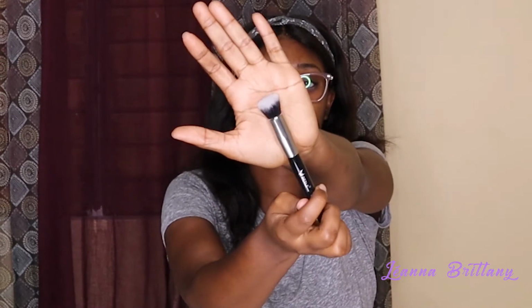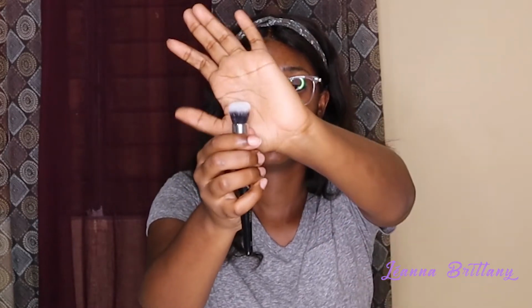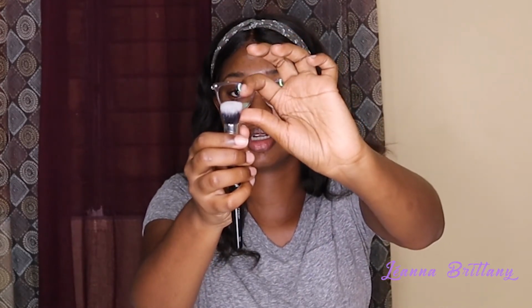Next we have a finish brush. It says finish hair and it's a dense brush. I don't know if you can see it, but there are some hairs that are taller than the others. So I'm just going to take scissors and clip it, no big deal. The good thing is that when I was washing these brushes, no bristles came out. So you can just use this to blend out concealer, foundation, anything.